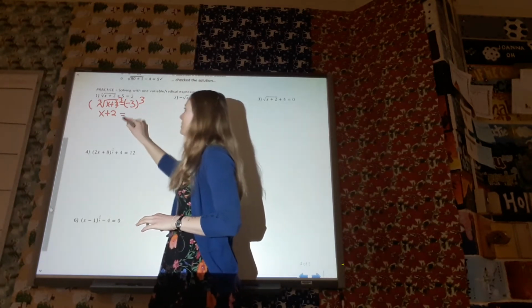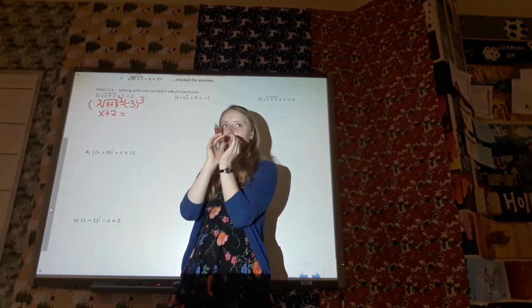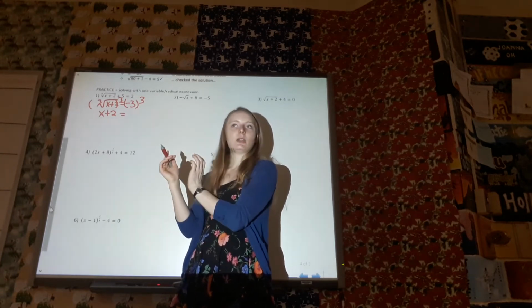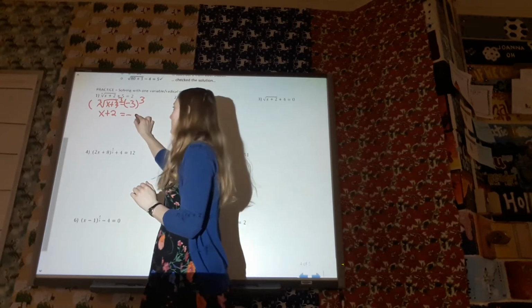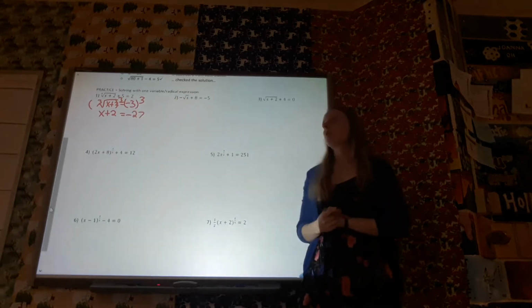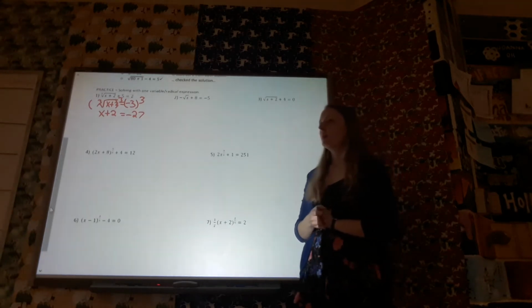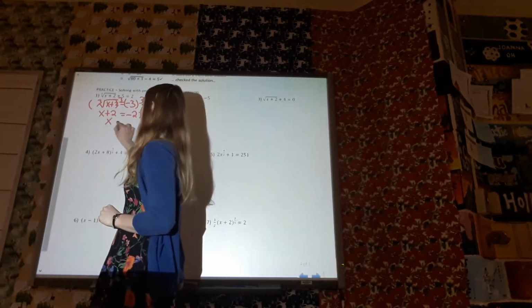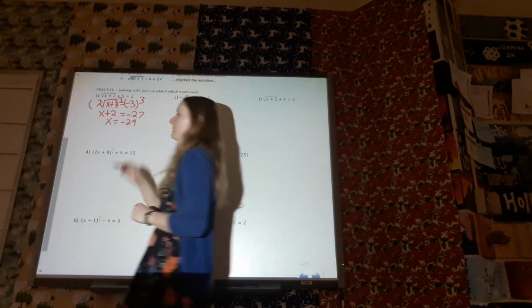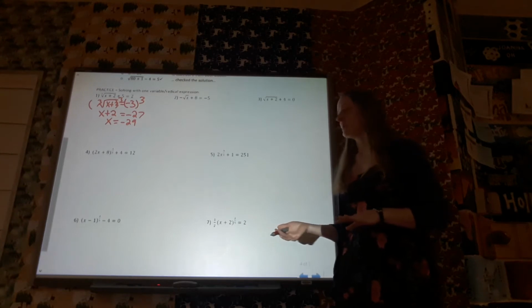And then I'm going to cube negative 3. Now notice how I put it in parentheses. You're going to do negative 3 times negative 3 times negative 3. It's going to stay negative, because a negative number cubed is going to stay negative. Alright, now what? Now you subtract 2. So I get x equals negative 29. Now that's the solving process. So we got to our solution, x equals negative 29.